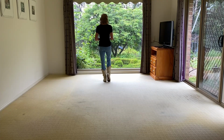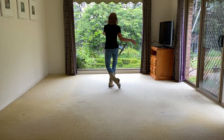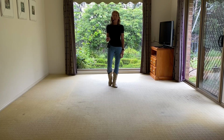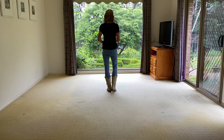You're going to step back on your right, back, touch, side, recover, touch and wind because you're going to do a half turn on your left, dropping on your left, and you're going to do a back coaster. Coaster step. Let's just get to there. Weight on your left.